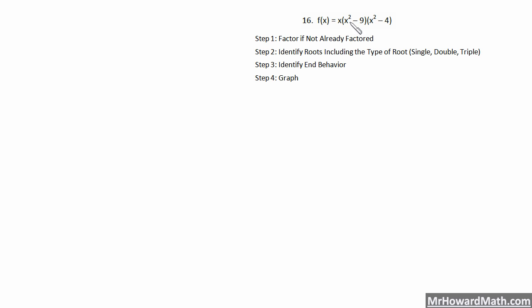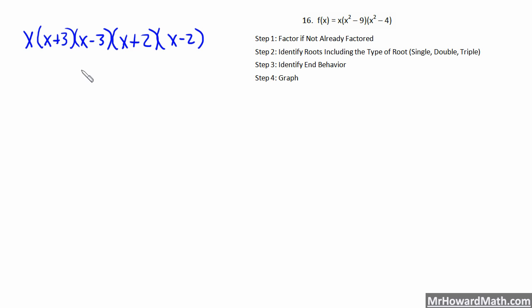So we have x squared minus 9 is a pattern. That's the difference of two squares. And x squared minus 4 is a pattern. It's also the difference of two squares. So if we break this down, we have the x out in front, this x right here. We still have that one there. And then the x squared minus 9 will break down to x plus 3, x minus 3. Okay, that's this part broken down. Difference of two squares. Remember that pattern. And then x squared minus 4 is also a difference of two squares, and that one factors down to x plus 2, x minus 2. All right, so this has been completely factored down to this.